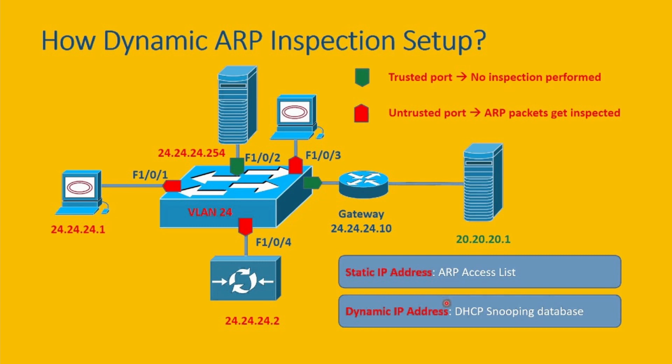The impact of Dynamic ARP Inspection. DAI's ability to block ARP spoofing attacks significantly increases the security of your network. It provides a layer of protection that enhances network integrity, ensuring that data can be safely and reliably transmitted. However, like all security measures, DAI is not a standalone solution.